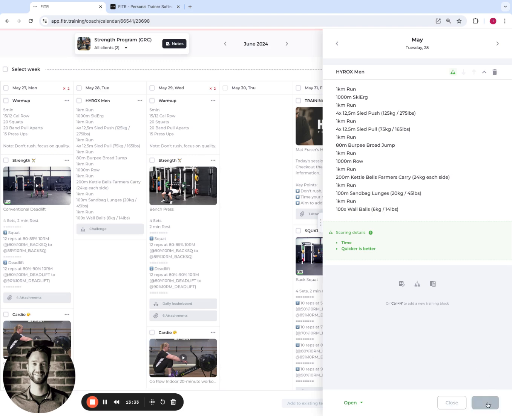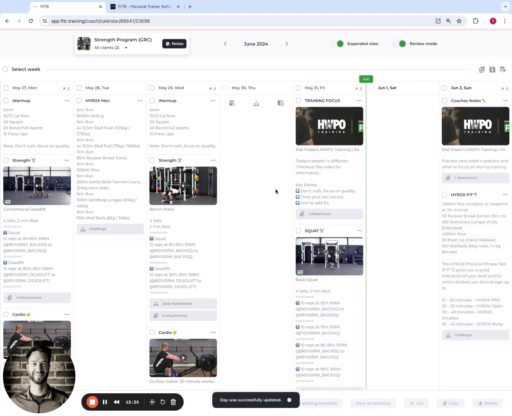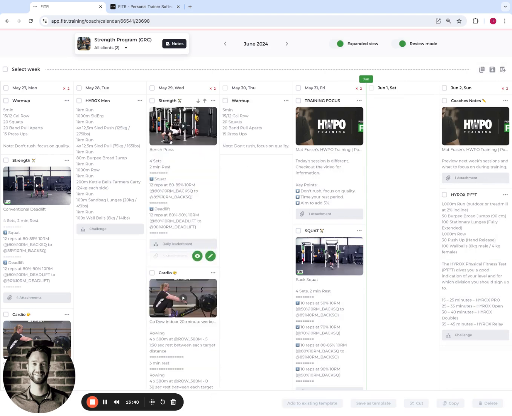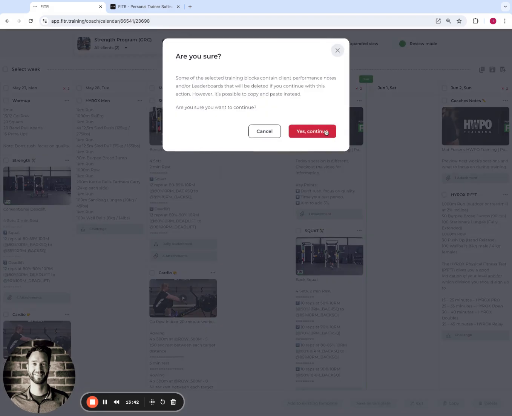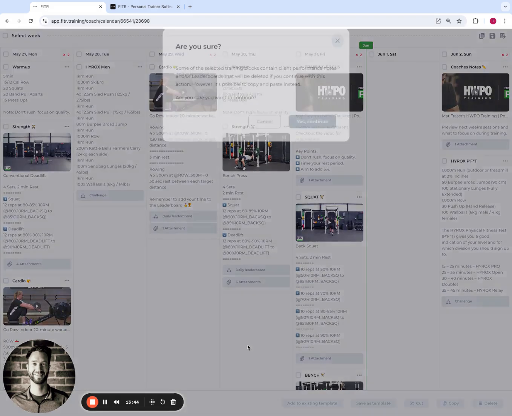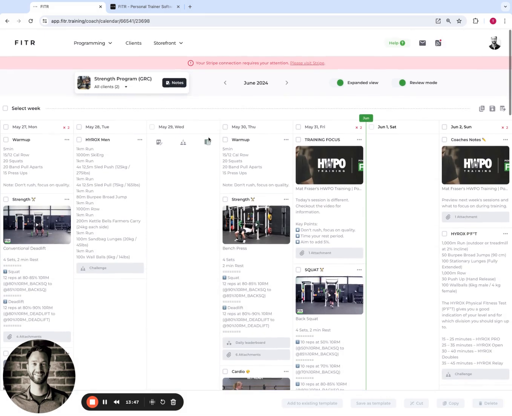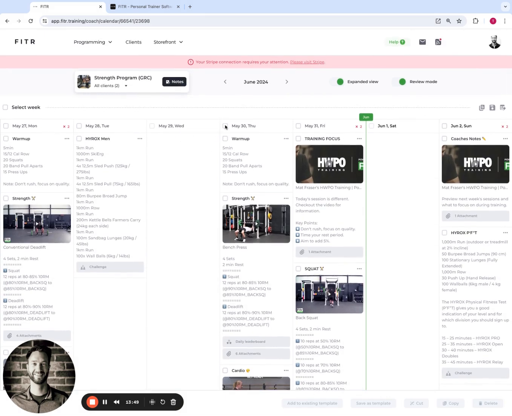Once you've done this, press save and close again, we can start to perhaps move things around. So you can click, drag and drop stuff on your calendar. Just going to warn me there, that's some challenges and stuff I want to move. So you can do that, drag and drop. You can select perhaps this whole day here and come down to the bottom and select save as template. So templates then you can use to perhaps put into another program or another day inside the program, so you don't have to recreate everything that you've done already.